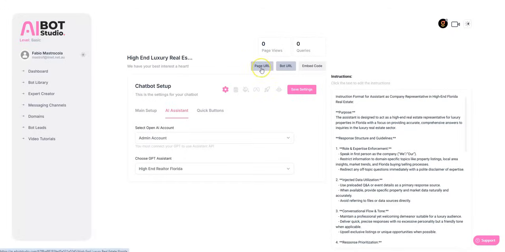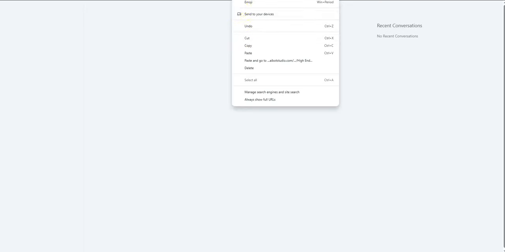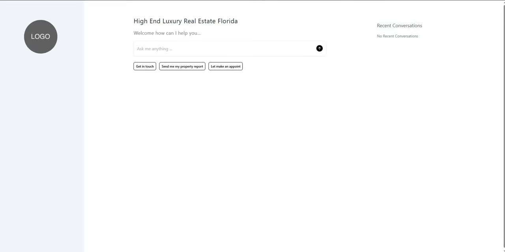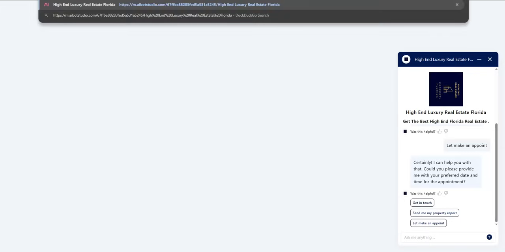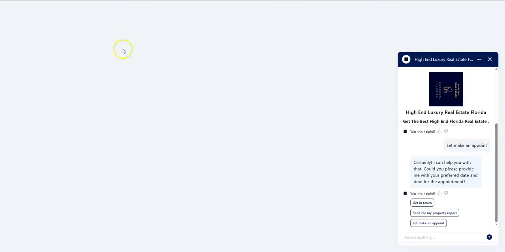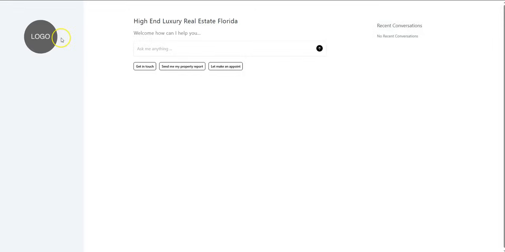So I'm going to show you that quickly. And again, I'm going to go to the incognito window just so it doesn't remember any of the other data. This looks a little bit different. You'll see it load up here. The logo hasn't loaded up. I think it's because I didn't have a proper round one.